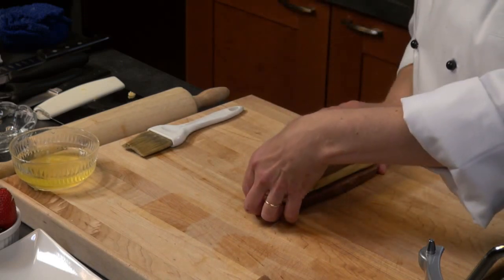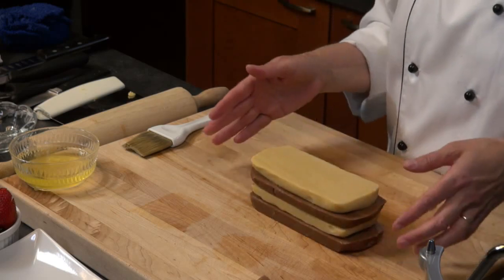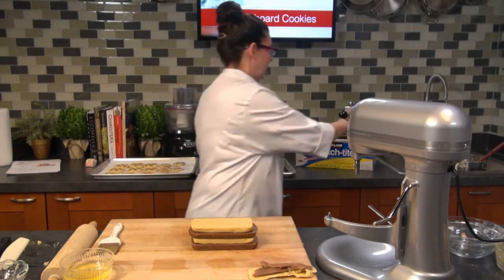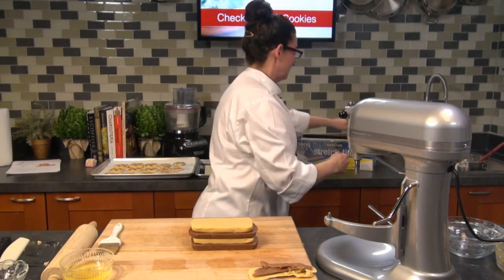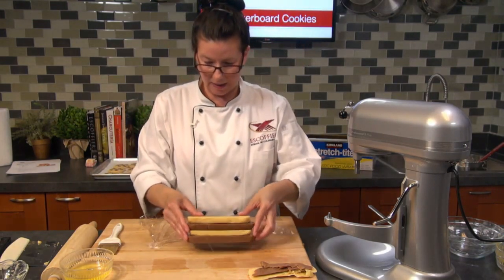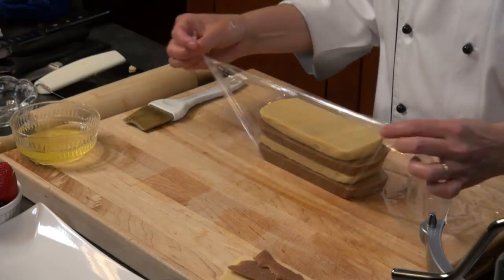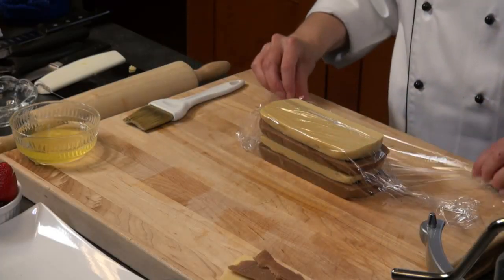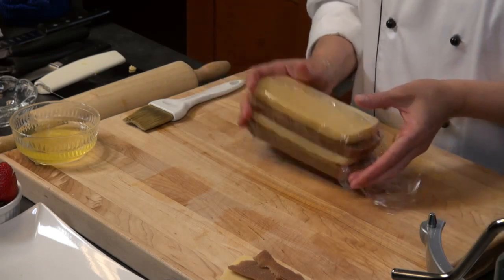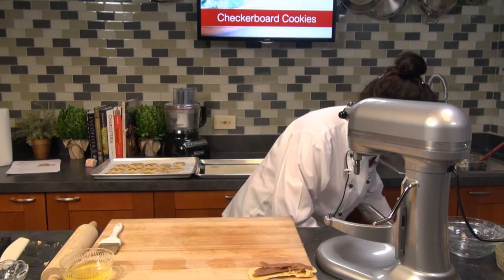Okay, so what you're going to want to do after you stack this is put this in the refrigerator. It's got to set up a little bit. This way there's not going to be any sliding around. And these layers are going to stay very nice and put together and very straight as well. So let's go ahead. These get wrapped up each time they go in the refrigerator. And I've got one that I made earlier that's nice and set that we're going to be cutting up.